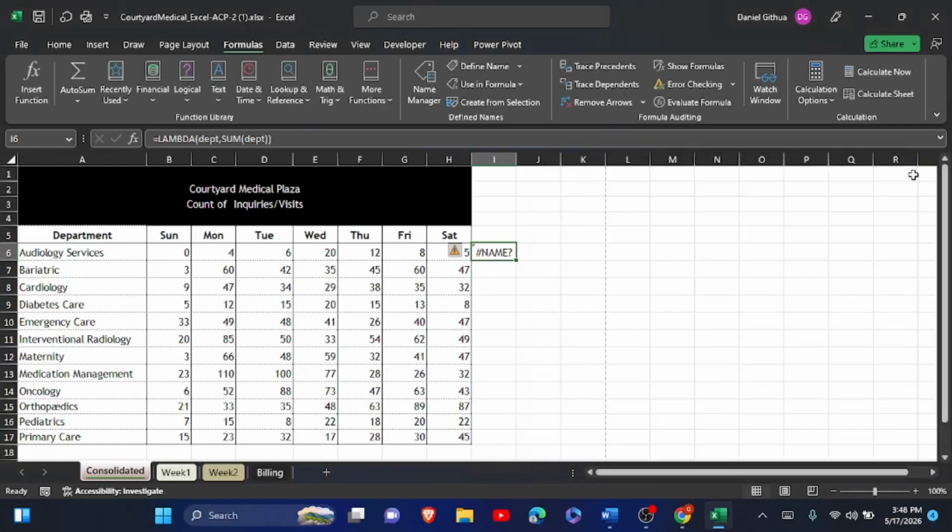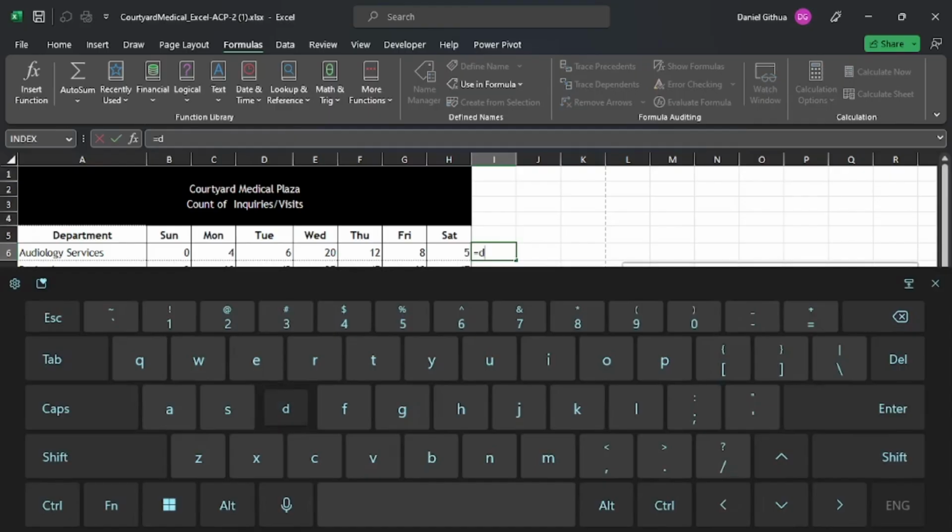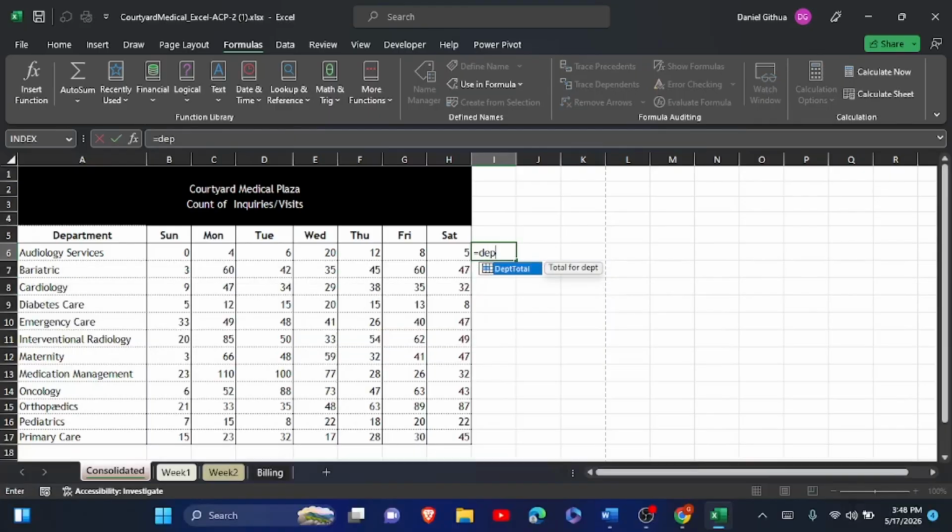After you do that, we have been told to delete this formula, so we're going to delete it like that, and then click on it, and we're going to run the depth total in the formula. So how do you do this? You're going to type equals to depth, and it appears here, and then like this, copy this one here like that, and press enter like that.